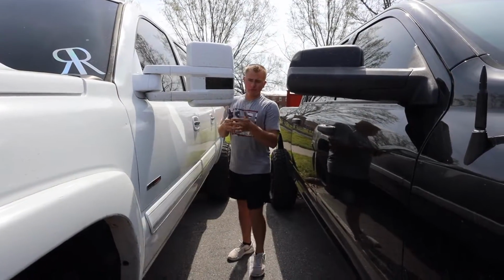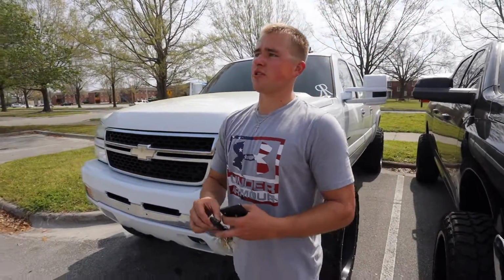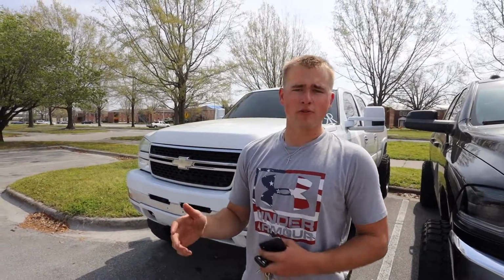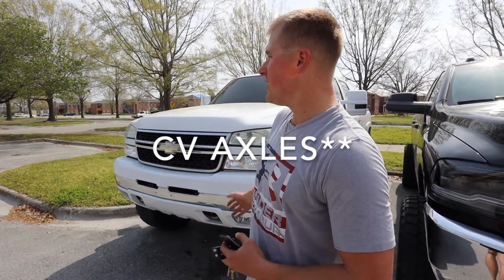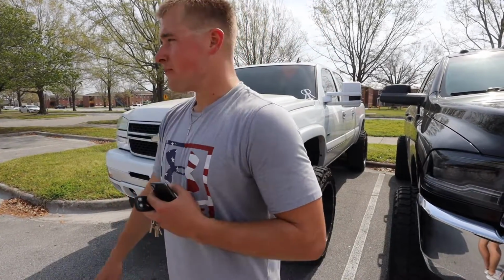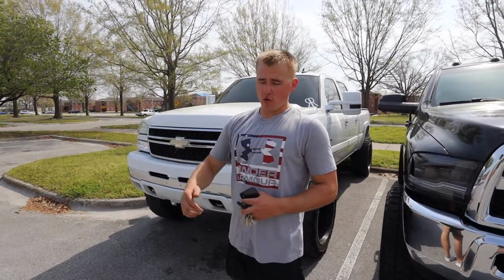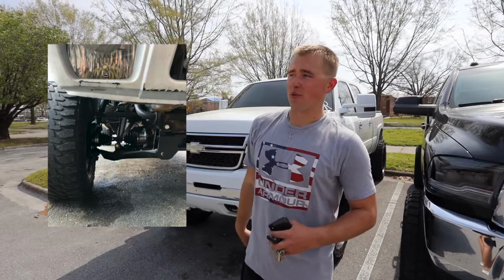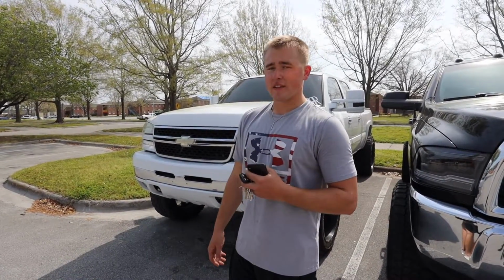All right, first and foremost, I'll plug in a picture. You want to talk about angles when you buy a lift kit, right? You worry about your tie rod angles if you have an IFS lift kit, or you worry about your steering angles if you have a solid axle. These angles, when I first put the lift kit on, were not too bad. Honestly, I'll throw in a picture right here, and they were really flat. That was without the blocks, mind you, because I only had like two days to install the lift kit. But when I installed the lift kit, I also upgraded the upper control arms.